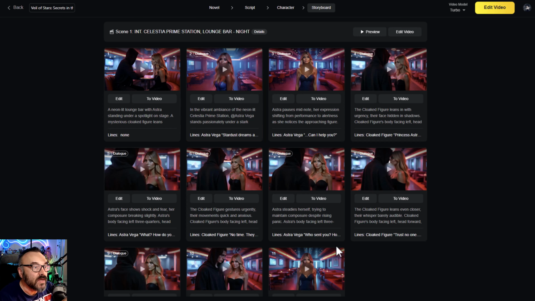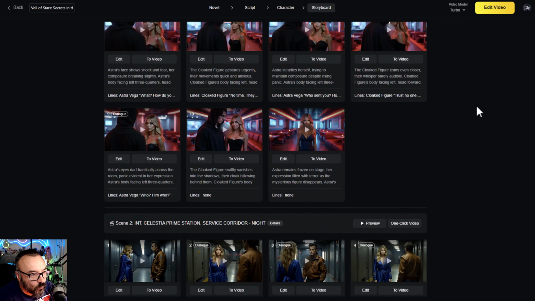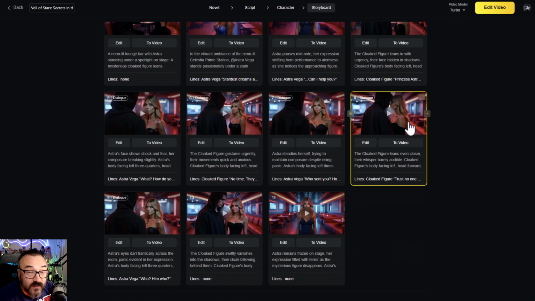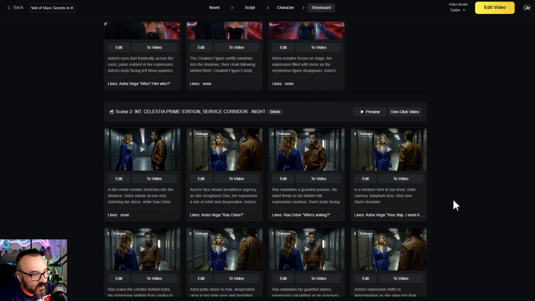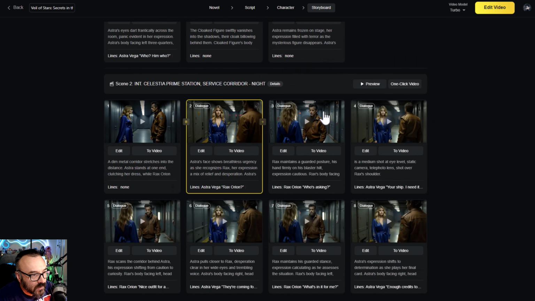Okay, so we've pre-animated our storyboard. And what I mean by pre-animated is that usually storyboards are just single pictures, but it does help to add voice, to add some motion to this. And right here you can see we have scene 1, but we don't have our rugged guy here, and there's scene 2 here. So we can actually click and preview with voice. You can see right there.